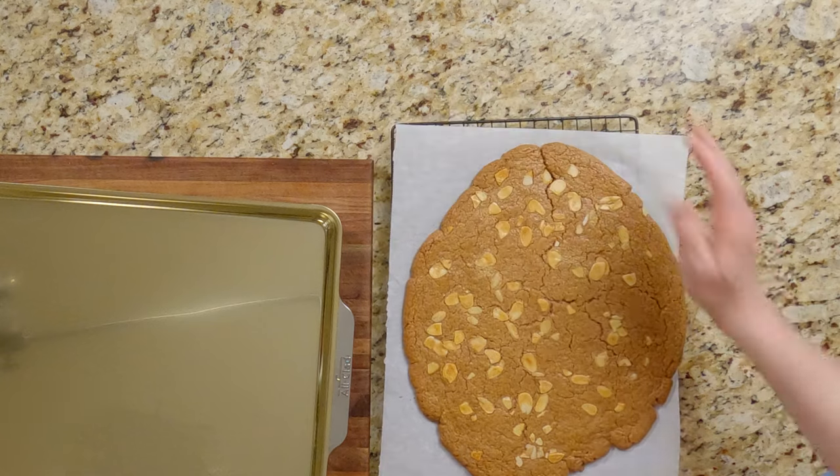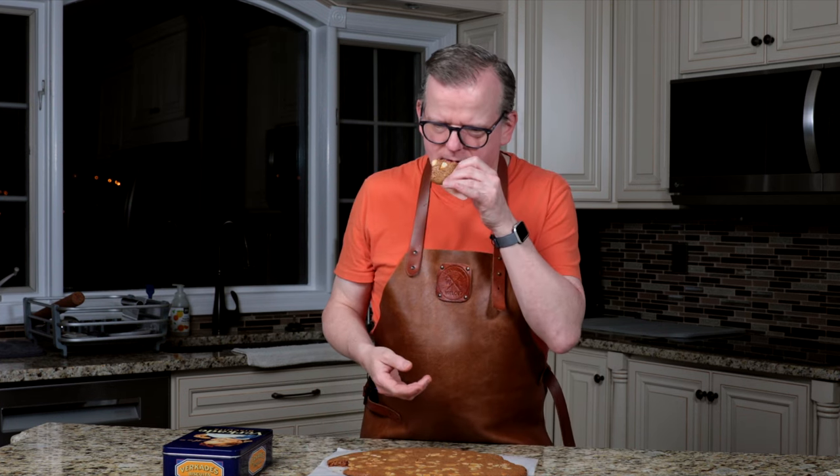Now we're going to let it cool on a rack. As you can see, it was still soft and pliable while hot. Once it's completely cooled off it will be nice and crunchy, and then we're going to break it, which gives you those nice rough edges that people expect from their spekulaasbrokken. Our speculaas is cooled off, so let's give it a try. I love that smell — it's speculaas. It's so good, I'm going to have another bite. I don't know if you can hear that crunch, but it's so good. The flavor of the spices, the warmth that it gives, really fits this cold winter night and brings me back to celebrating Sinterklaas with my family as a kid. I absolutely love it. I have an old Verkade cookie tin that I'm going to put the rest of the spekulaasbrokken in.